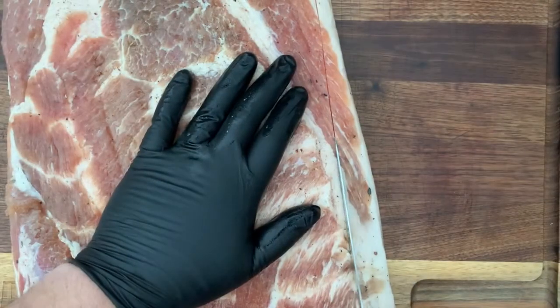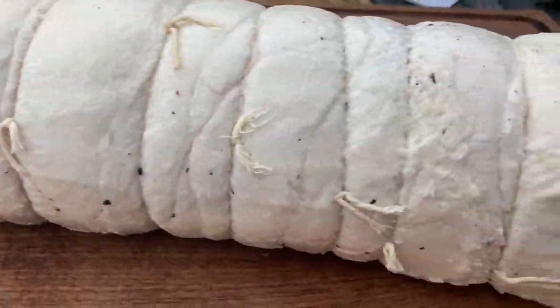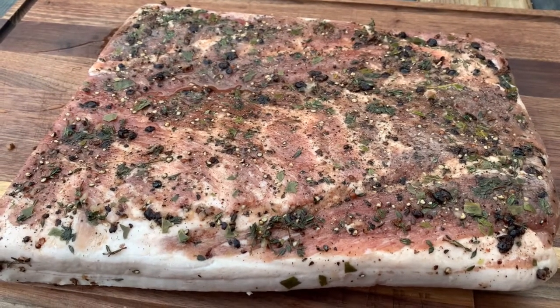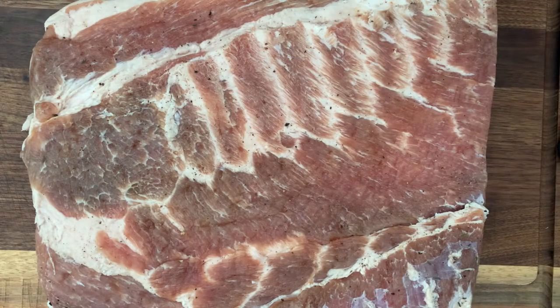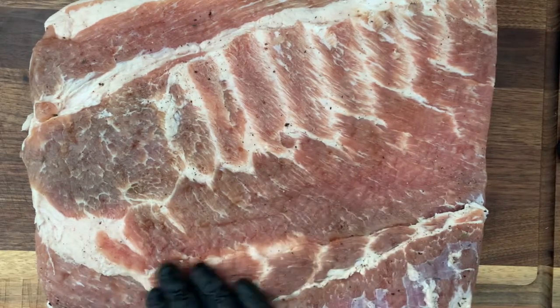This video is going to take us through the aging process. This pancetta has been in the fridge for seven days. You can see just how different the meat is — it's really taken on a lot of that deep red color. You can see how much the rub has incorporated into the meat, and because we've been flipping it every day or so, we know that flavor and cure has really gone through the whole pork belly. Now once we've taken it out of the fridge after those seven days, we're going to wash it off as much as possible, because all those flavors have already imparted into the meat.